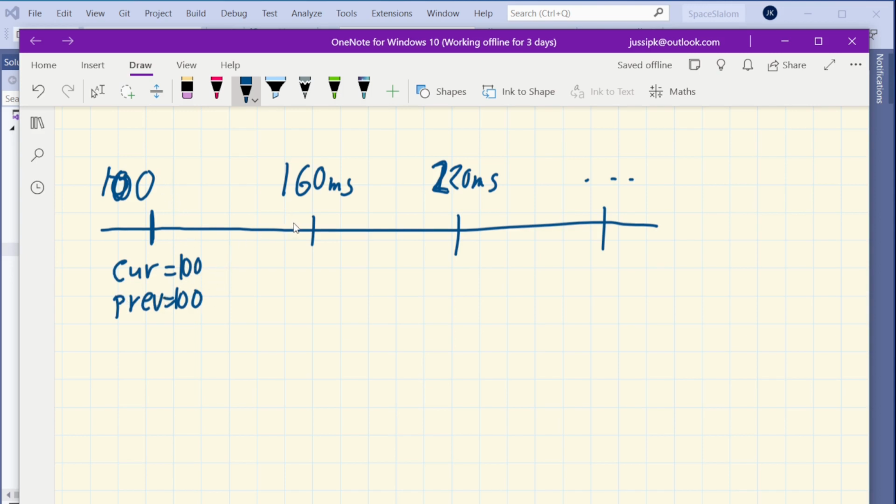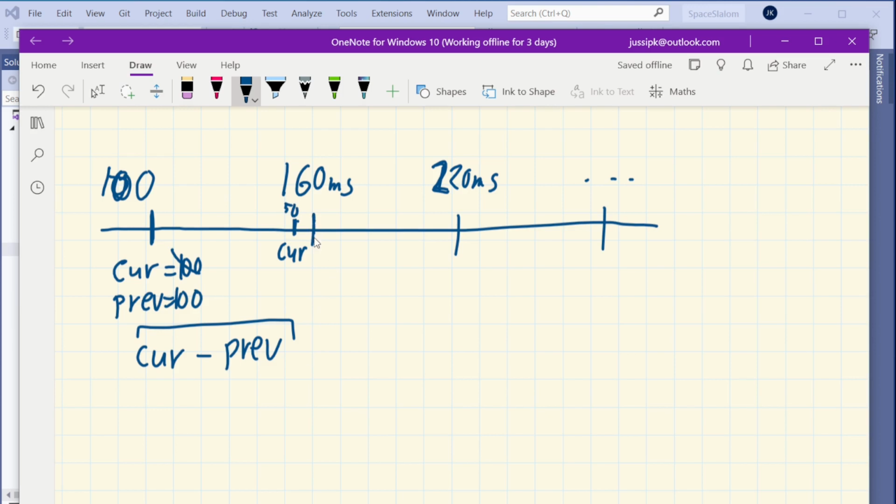And now let's say that we have 50 milliseconds gone. We are here, so we are checking if current time, so now the current time is here, updated. It's not 100 anymore. It's here now. Current minus previous. We are checking that time period. Well, it's 50 here. 50 gone, so we do nothing.